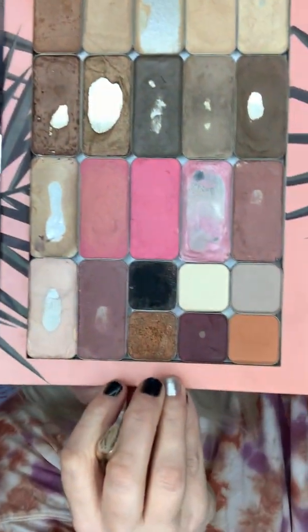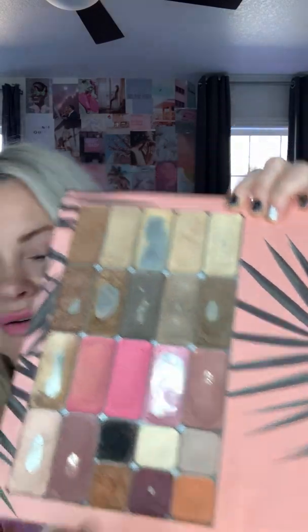Moving on, I'm going to show you some eyeshadows. I'm going to use these colors right here, and I'm taking the multitasker brush with Cupcake, and I'm just going to go right along the brow line to illuminate my brow a little bit more. Then I'm going to take Pup, which is this color right now, and use it as a base on my eyelid. It's a beautiful light neutral color.